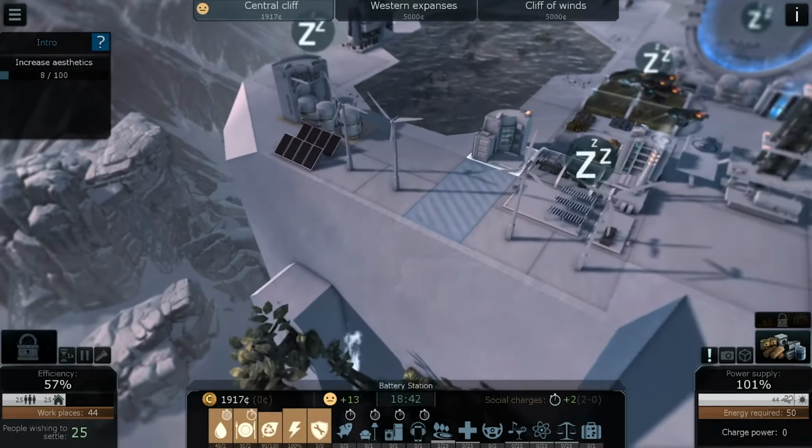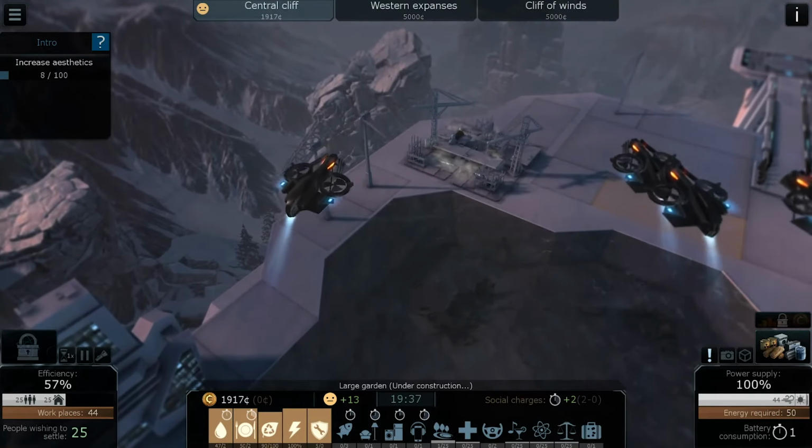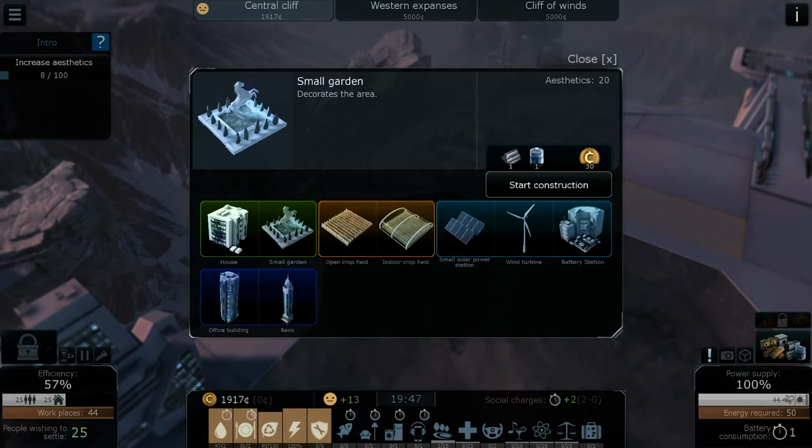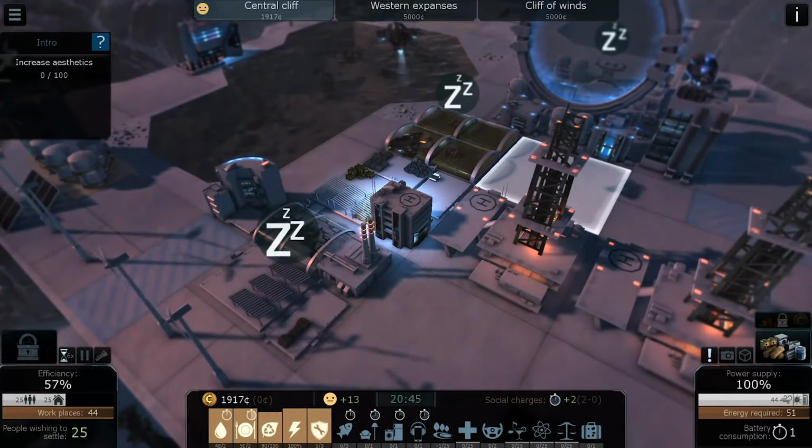Let's be bold. Gonna do a massive garden over there. We do need 100, so that's 80. So we need another 20, don't we? And that'll be 20 for a small garden. So we'll queue that one up as well. Speed this up.